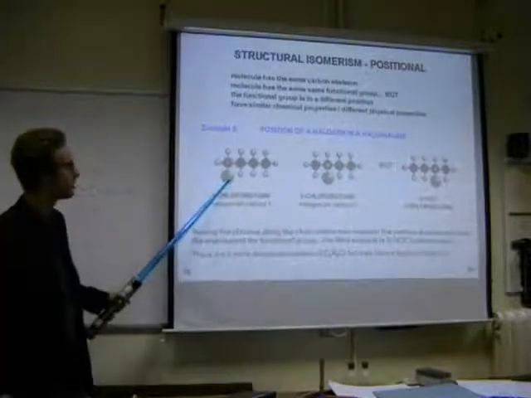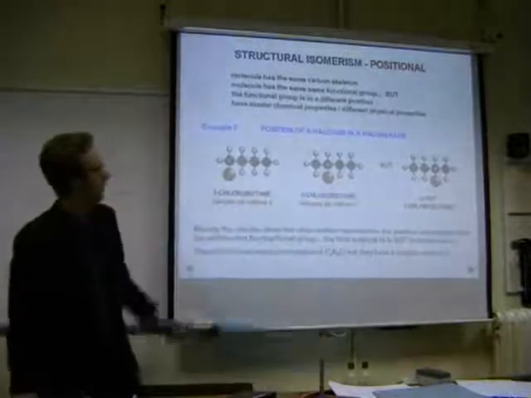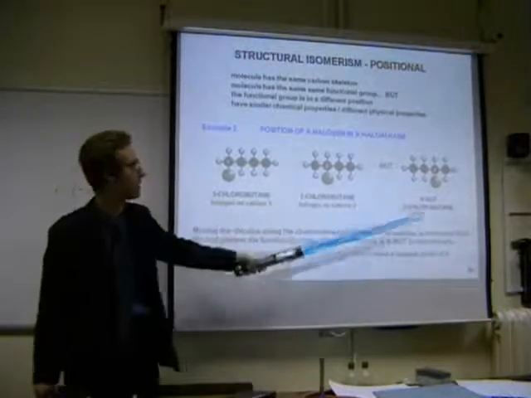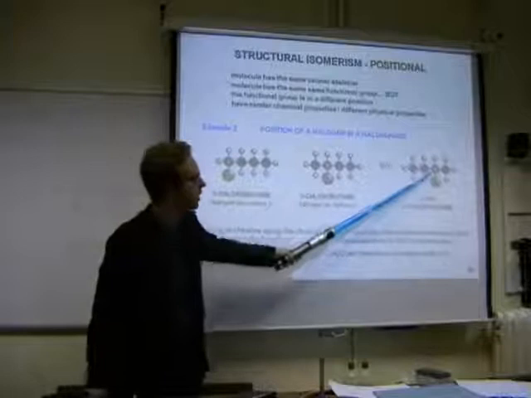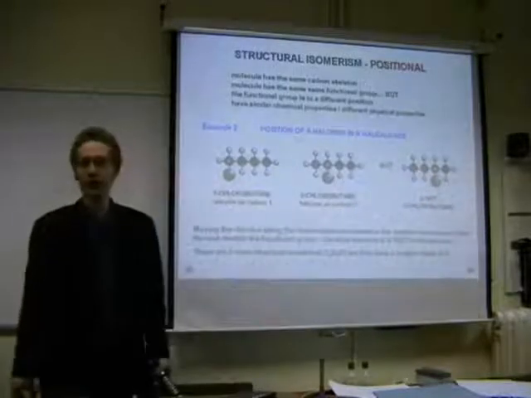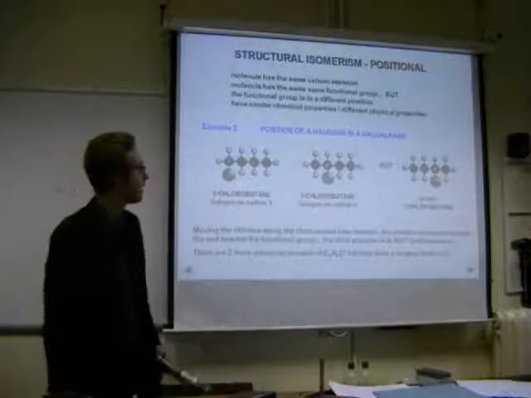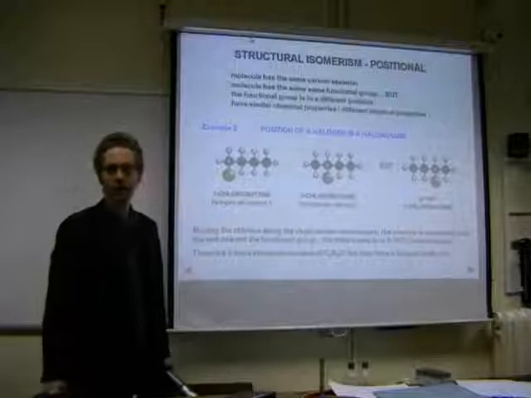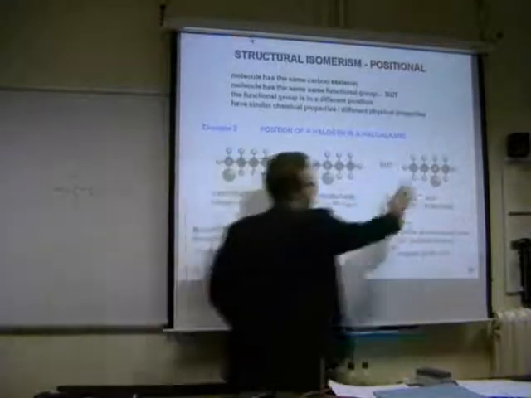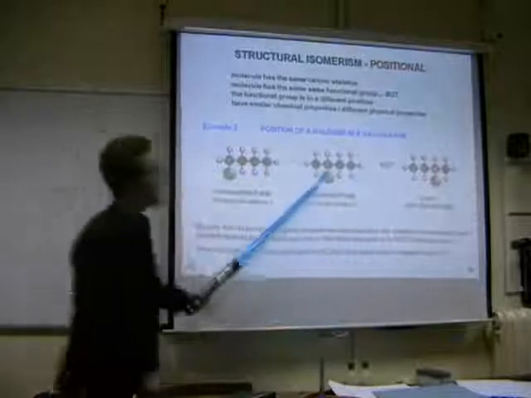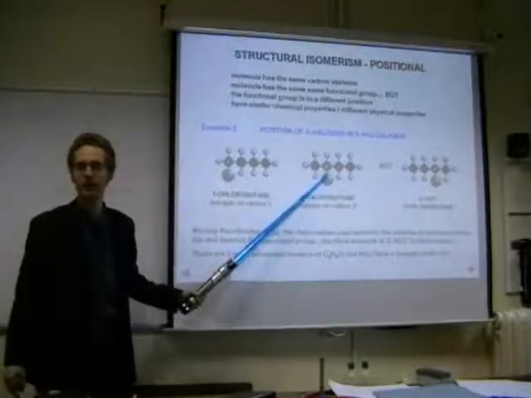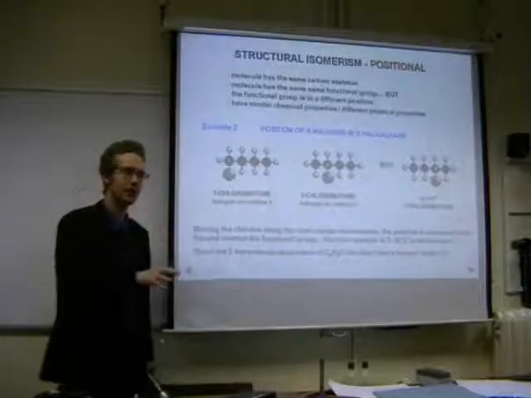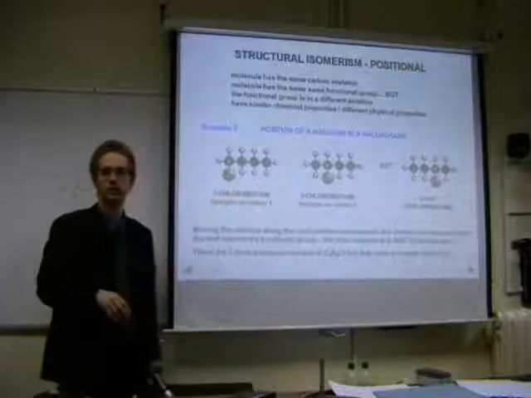Again, 1-chlorobutane, 2-chlorobutane, 3 is not 3-chlorobutane. Nearly fell into my own trap there. This is not 3-chlorobutane because you'd now number it from the right-hand side, so that becomes 2-chlorobutane again. And if you think about it, these two molecules are the same, but the other way around from each other. So if you were to rotate this molecule around in space, it would look like that. Does that make sense? And that's really the key difference. If a molecule can be rotated round in space to look like another molecule, they're not isomers. They're the same molecule.